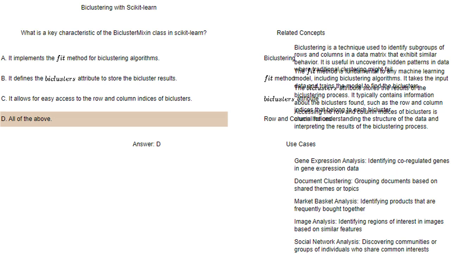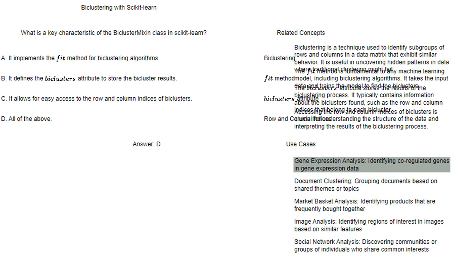Biclustering is a technique used to identify subgroups of rows and columns in a data matrix that exhibit similar behavior. It's useful in uncovering hidden patterns in data where traditional clustering might fail. Applications include gene expression analysis, identifying co-regulated genes in gene expression data.